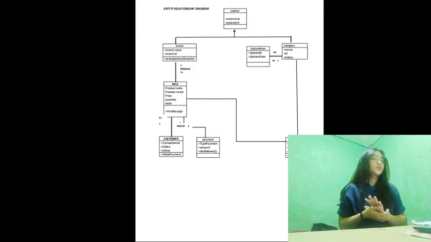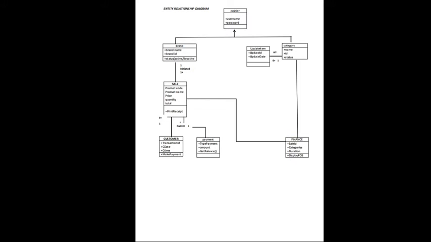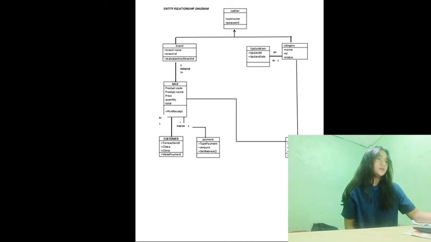The cashier has two attributes, the username and password. Then the brand, which has three: brand name, brand ID, and status. The status has two types, active and deactive.